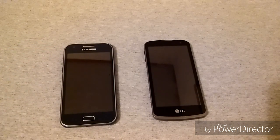This phone runs a 1.2 gigahertz quad-core Snapdragon 410 processor with 1 gigabyte of RAM, 8 gigs of built-in storage with around 3.5 to 4 gigabytes available to the user, and will support up to a 128 gigabyte micro SD card. This phone has an 1850 milliamp hour battery with around 10 hours of talk time and close to 10 days of standby time.